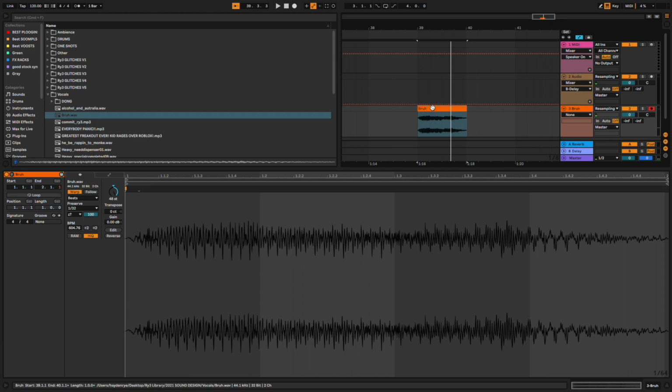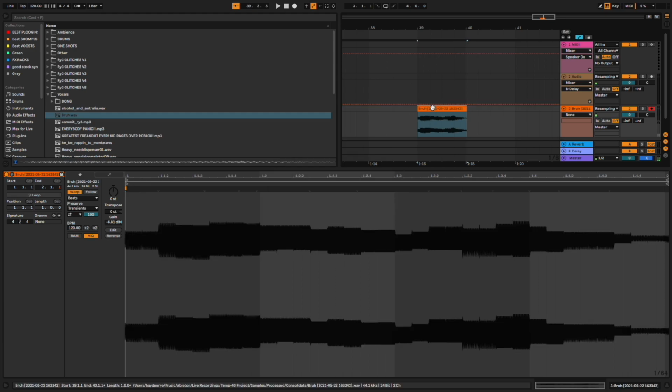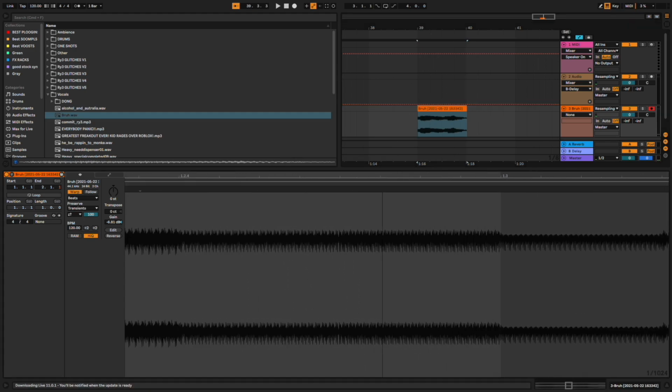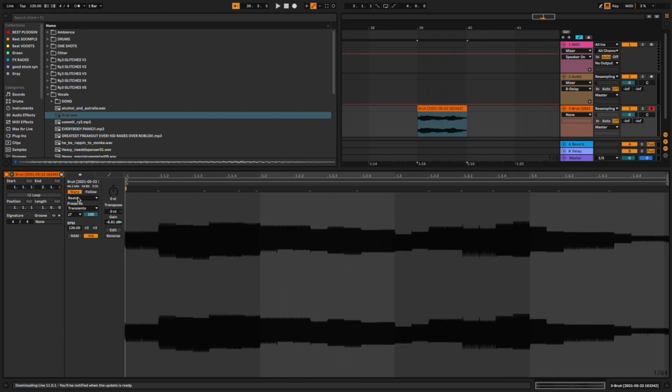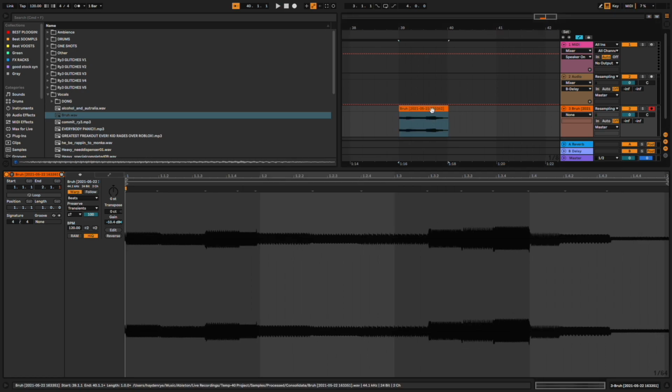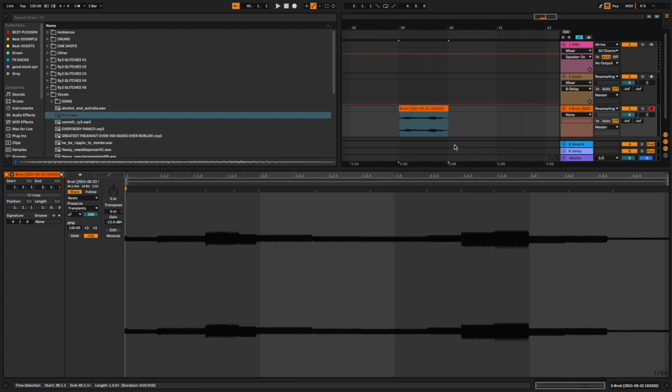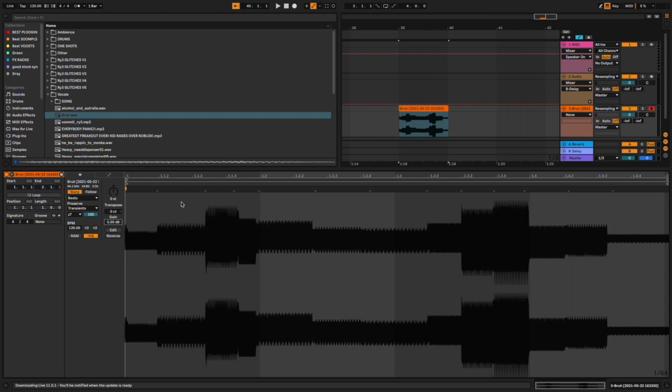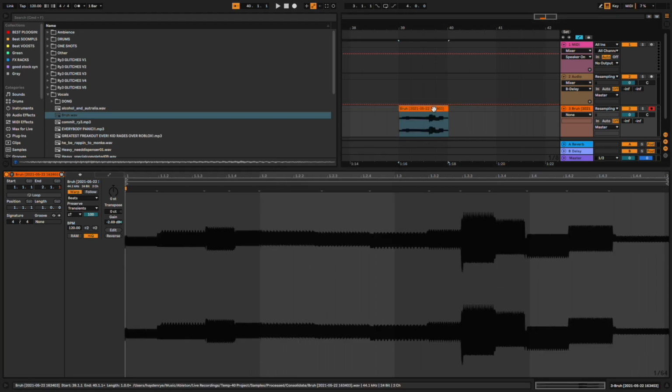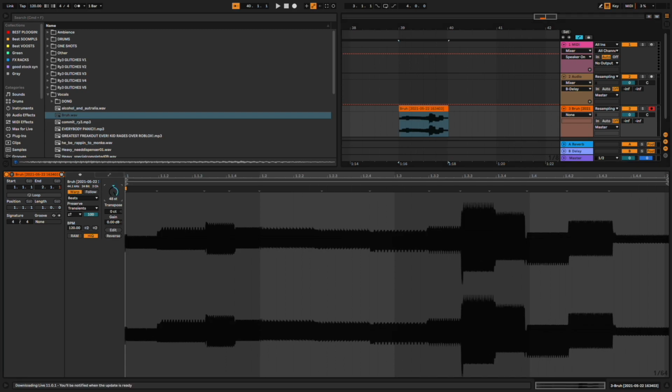And we can actually keep doing this over and over again, so I'm going to consolidate it. And the waveform looks really weird now, but I'm going to go ahead and do it again. And it's getting even buzzier, so I'm going to consolidate it a second time. I'm going to keep doing this over and over again. But you can see it's getting quieter, so you're going to have to mess with the gain here every once in a while. So just keep doing this. Put the gain back. Keep doing it.